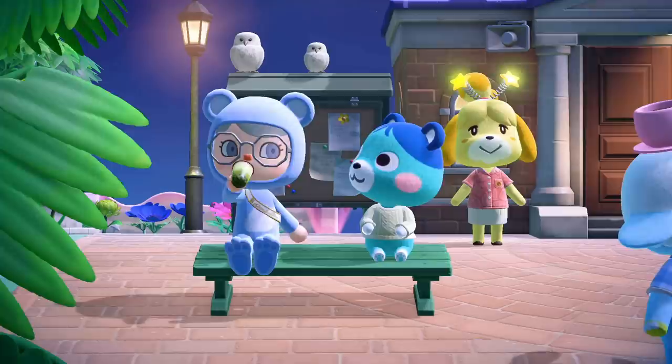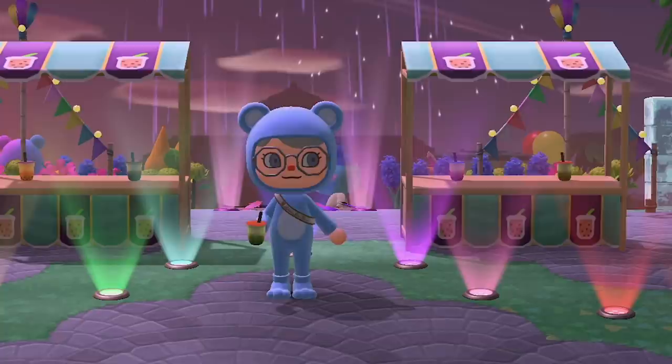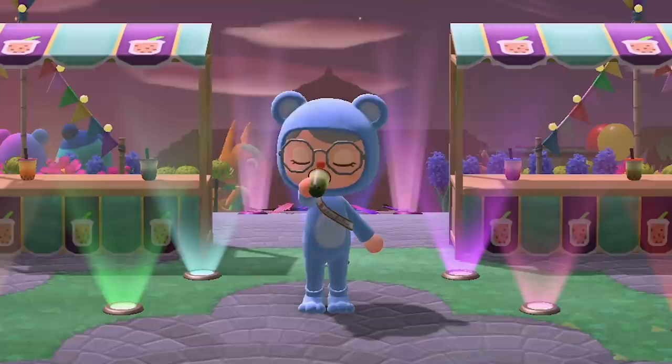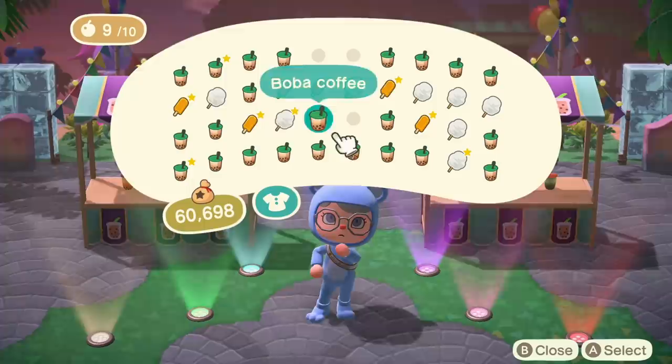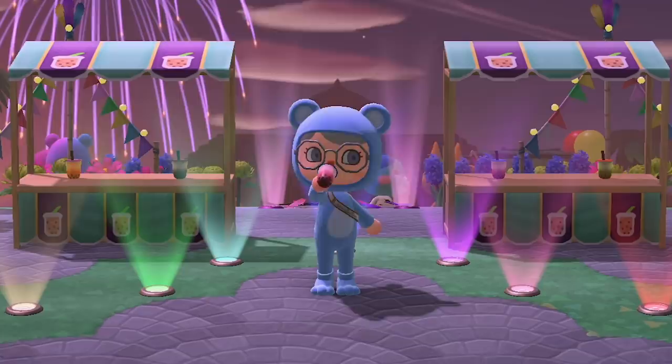All these new items can be held by your villager and eaten as well. They all have special eating animations which are just adorable. But this wouldn't be Animal Crossing if each item didn't have a secret ability. Each item is allocated 3 sips or bites by your villager. On the third bite or sip, the item disappears as your villager has consumed the whole thing. The cool thing about eating these items is that each bite and sip gives you the ability to dig up a tree, the same as if you eat a piece of fruit. This is great because you can get 3 digging abilities per food item instead of just one like from fruits or pumpkins.